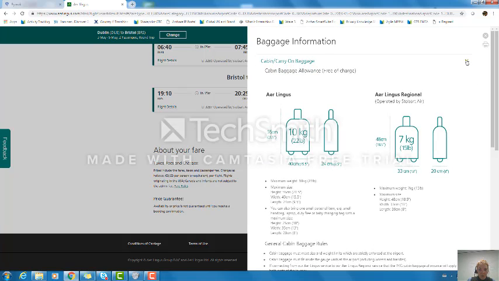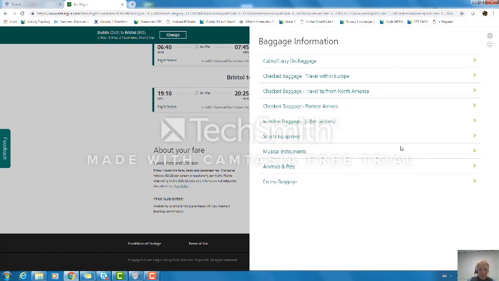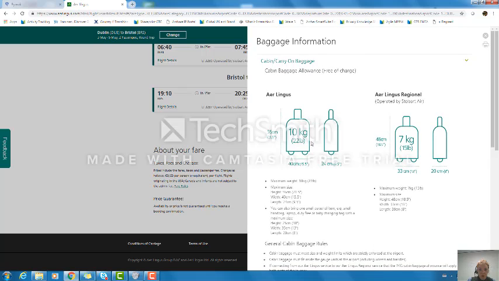I'm just going straight into cabin, so it's giving me a list of different things, and I can immediately identify when I look at the cabin bag. Oh, great. Okay, so this is nice. I like the image because then I know. So this cabin bag, free of charge. We're not regional, we're standard. So this is our normal dimensions of cabin bag. I know that Ryanair is slightly smaller, so 55, that's grand. I know that my bag will fit.